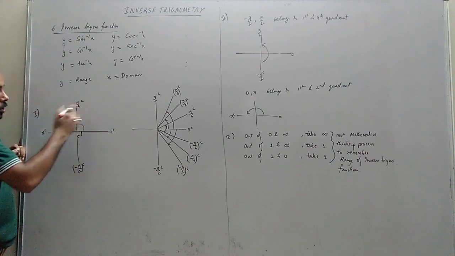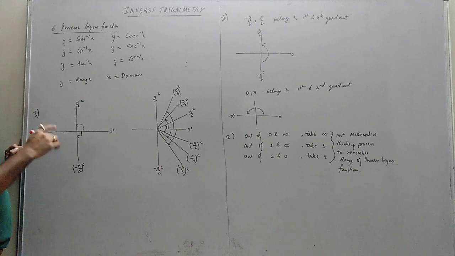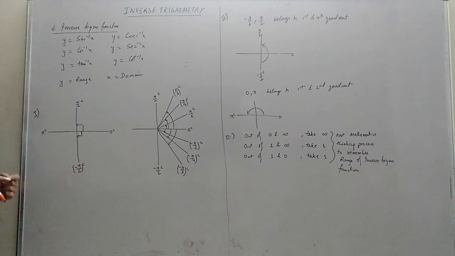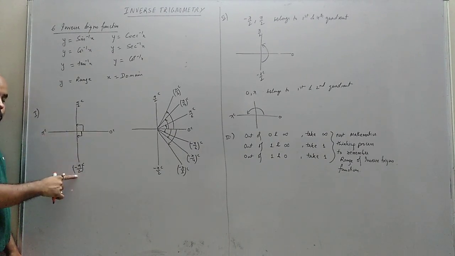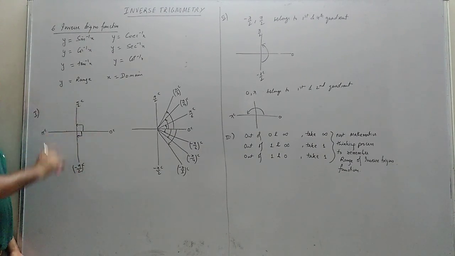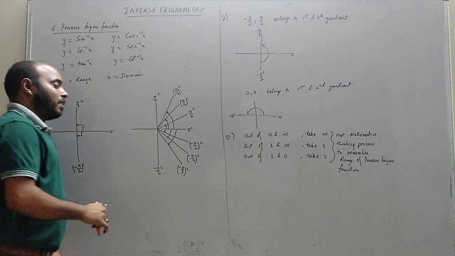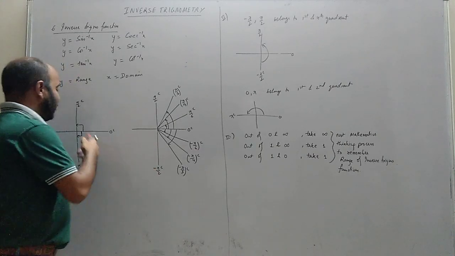Okay? You rotate clockwise or you rotate anti-clockwise, you rotate in any way, the angle, the range value should not exceed more than pi. Get this into your mind properly. Should not exceed more than pi. So one, you have to remember this. If I rotate clockwise from here, it will become minus pi by 2. If I rotate anti-clockwise, it will be pi by 2. Okay? Next. Similarly, this was for 90.